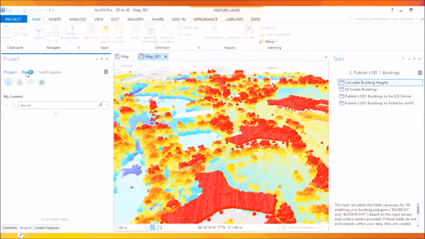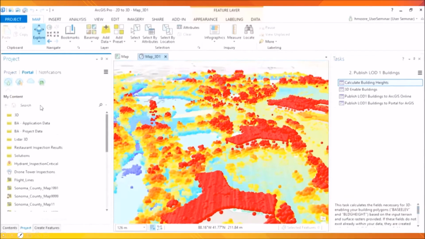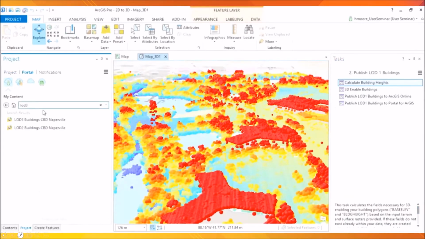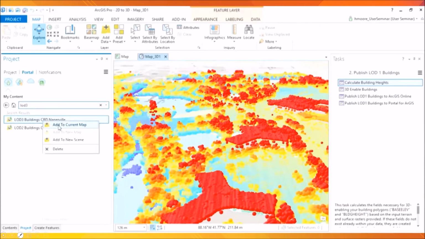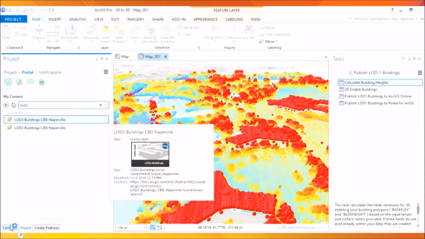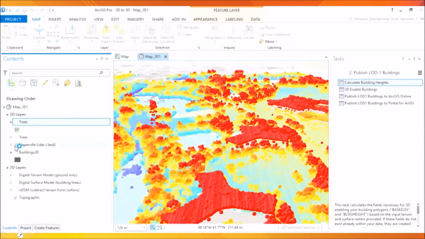If I go into my portal and I search my content for LOD3, here is a service. It's a 3D service of level of detail 3 buildings. So I'm going to just add it to my current map. I'll turn off my LiDAR data.